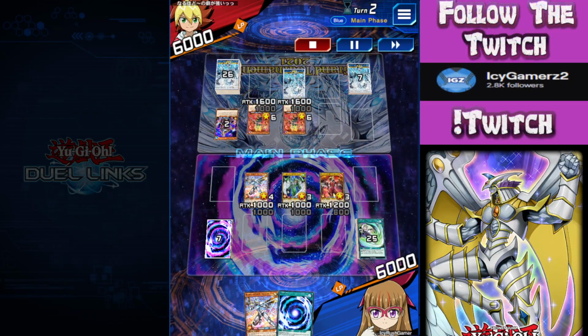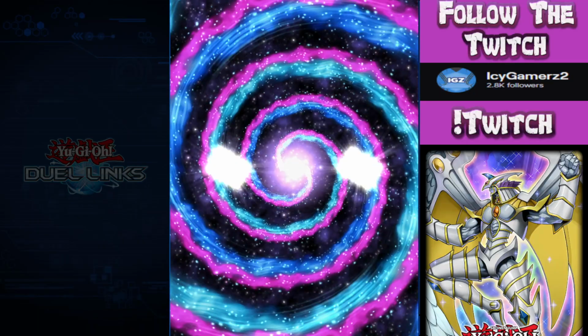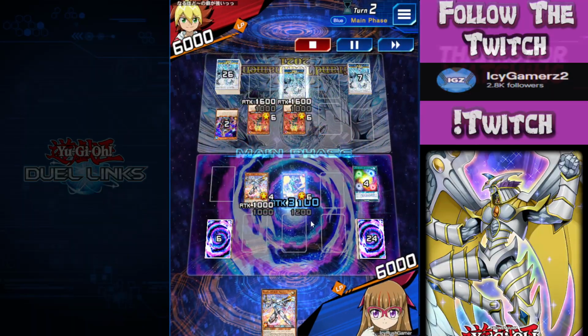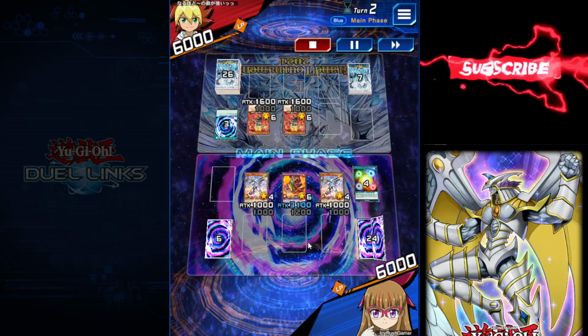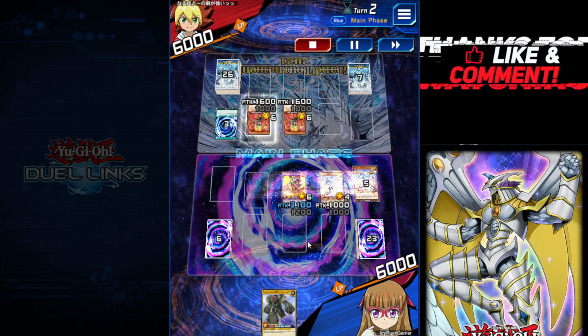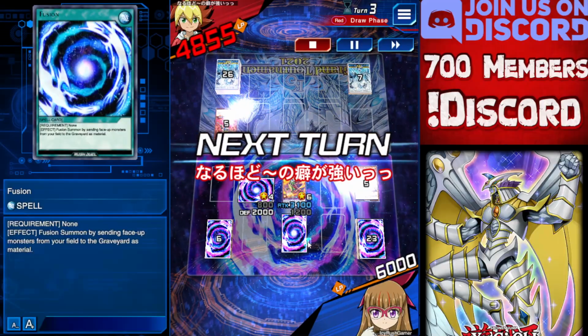You can see the amount of times I've whiffed is kind of insane. But it doesn't matter. We can still fuse off into the Flare Wingman, or the Burst Wingman. Pop. If we go again, are we going to whiff again? 1, 2, 3... We get the Clayman at least. And then we'll go skill, set, clear the board.